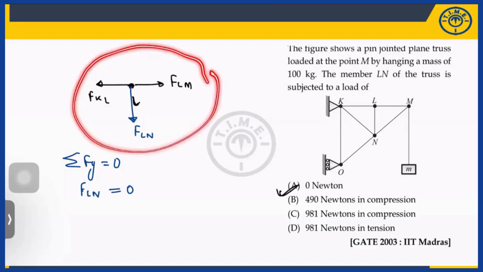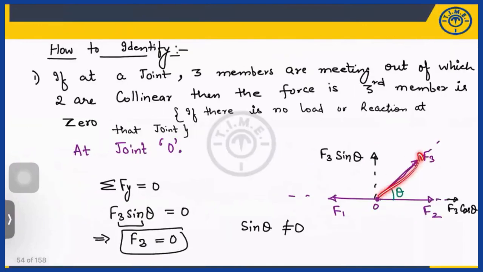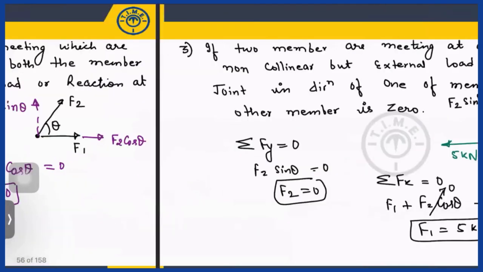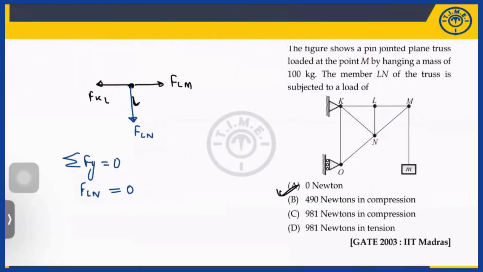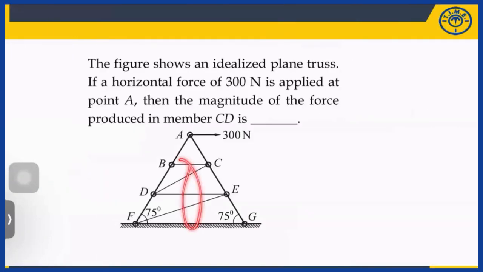But still there is no need to use this, because if you remember this special condition, directly you can tell, okay sir, the Ln value will be zero. For example, if I ask you the next question, now you see how many members having zero force. What you will do? You will use the method of joint in every question and calculate the forces. It will take more than 5 to 6 minutes. Then you have to use the special condition.